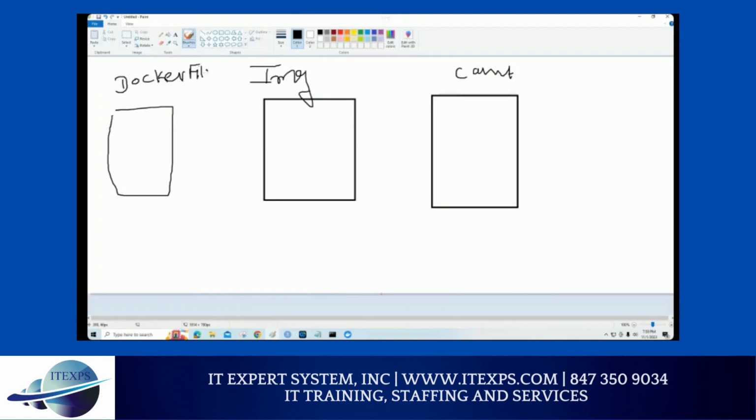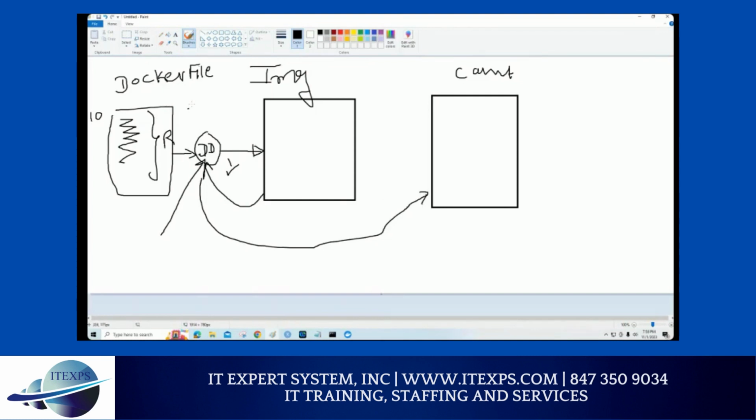In a Dockerfile, there are about 10 commands. Using those commands, you write a small set of instructions, which is called a recipe. You write a recipe and then you tell the Docker daemon, read this recipe and create an image for me. This is how you create your own image. We're going to cover that. Once you create an image, you can tell the Docker daemon, use this image and run it to create a container. So the first step, you use the Dockerfile to have the daemon create the image. And the second step, you ask the daemon to use the image we just built and run it as a container.